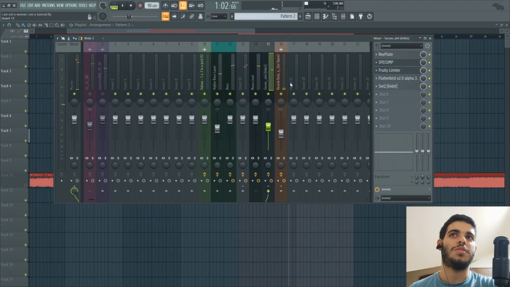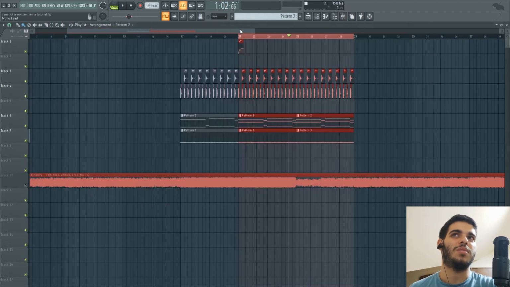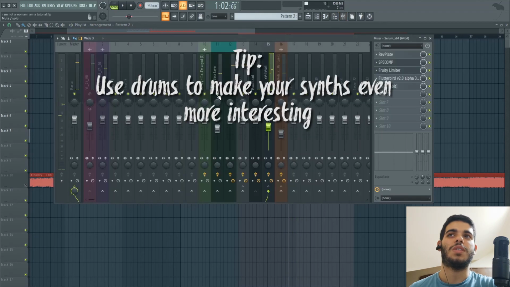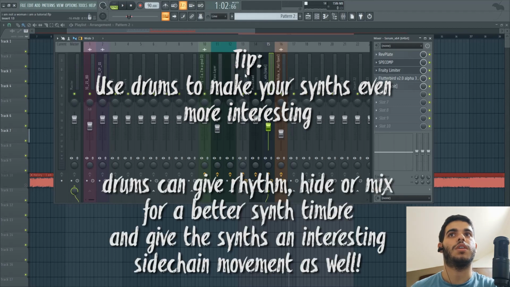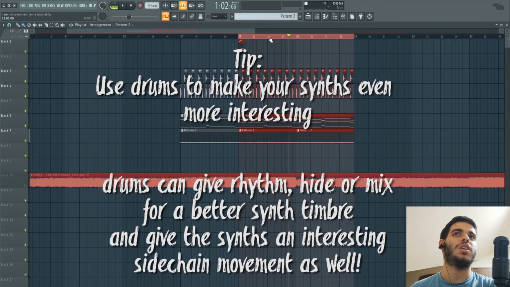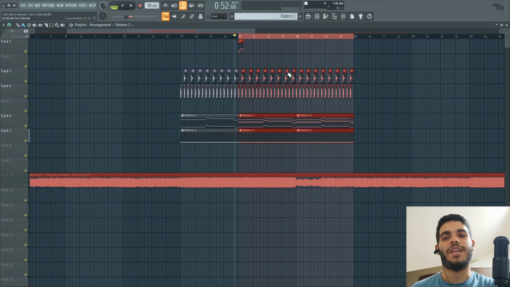And once you take away the drums, it sounds like a whole different thing. So yeah, this is a really good example of how drums can mix in with synths. And the same thing happens in like rock music, where the cymbals really make up for a lot of that distorted guitar sound. So yeah, I suggest to just pay attention to how your drums can complement your synths. And that's pretty much it.